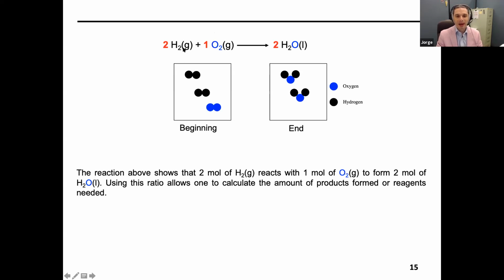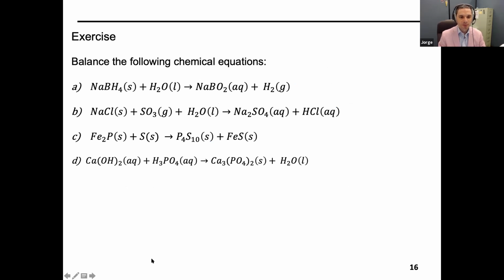Okay, how do you balance a reaction? For now, we are going to use the trial and error method. So we will guess numbers and see if we can match up the amount of atoms before and after. In chapter number 4, I will show you a method that has more of a mathematical background. Okay, so let me show you a couple of examples here while we still have time, and then I will leave the other 2 for you to try by yourself.